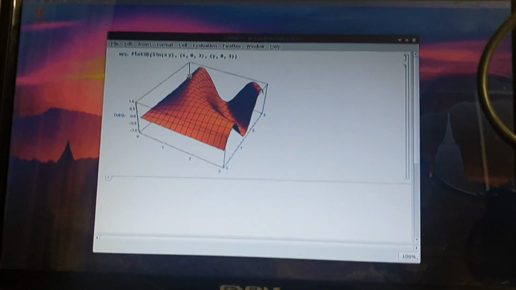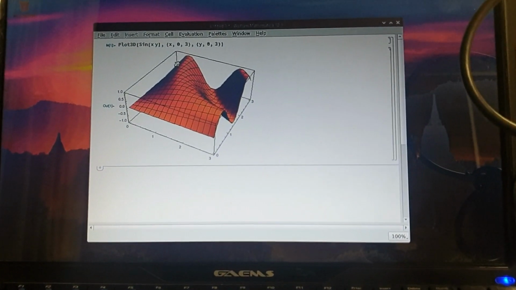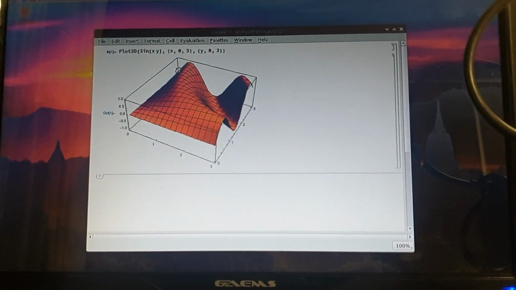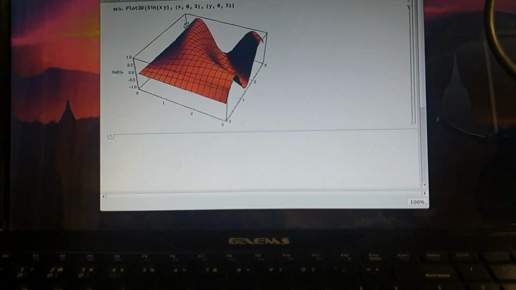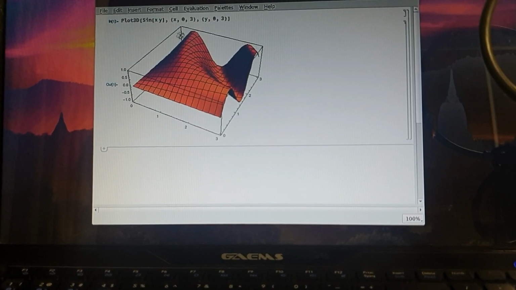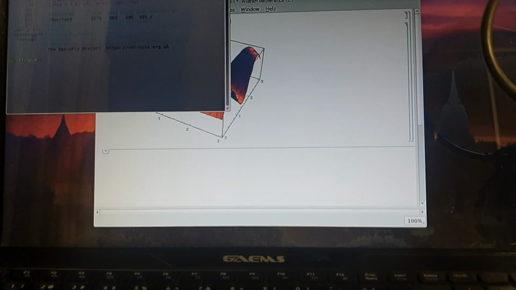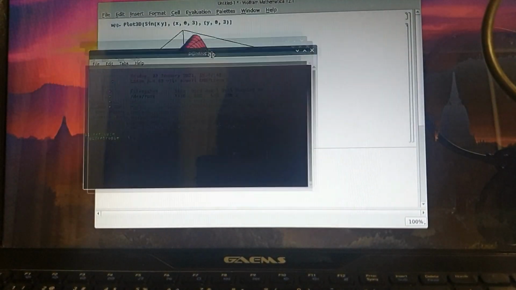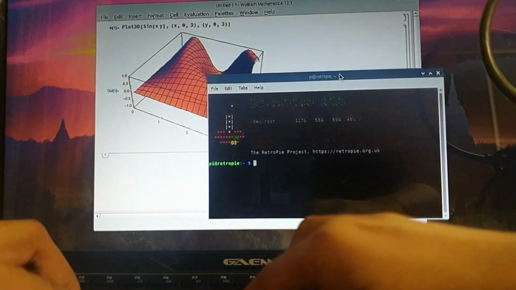But yeah, so you can do research like you're doing particle physics like I'm doing. Because like I said, you shouldn't be using your Game Boy to play video games. You should be using your Game Boy to do particle physics. So this is my terminal. This is the one I showed a while ago, right? The terminal.